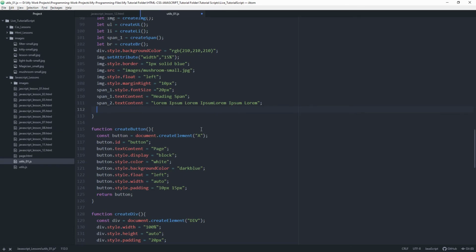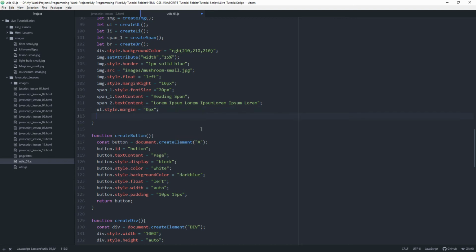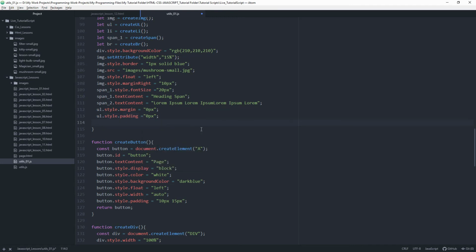Okay, so now we're gonna give the UL a margin of 0, and then we're gonna give it a padding of 0. And then the list, basically we're gonna remove list style types.